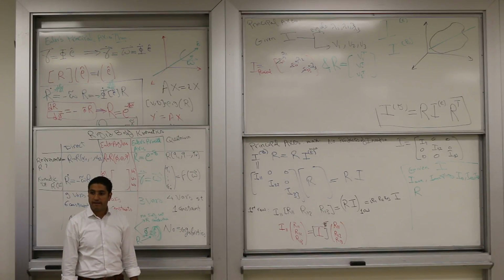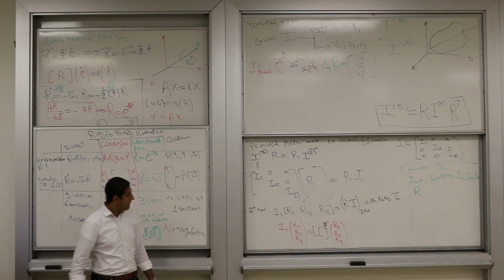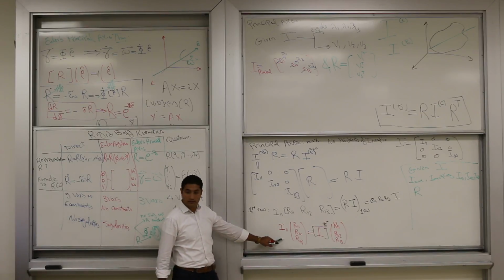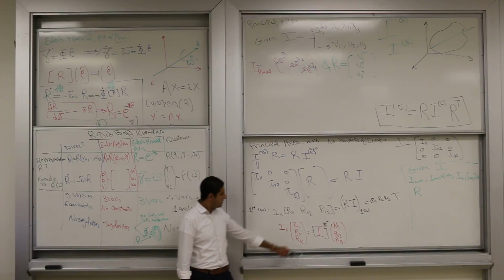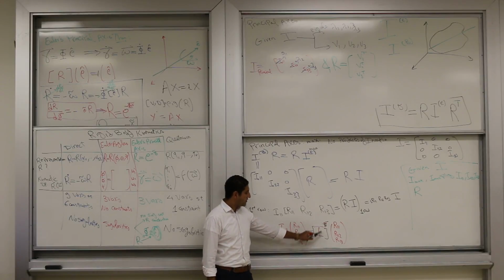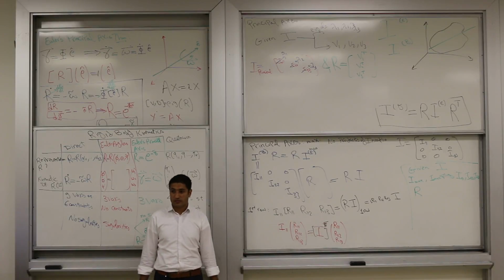Yes, Michael? The red statement in the second blackboard, I understand what you did. It's the first row in the blackboard. What did you do to get it? I did transpose, simply transpose. Do you know transpose? I transpose simply equals I, because I is a symmetric matrix. So it's equal to its own transpose.